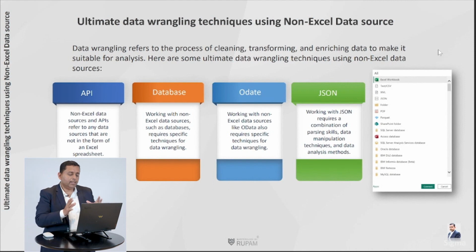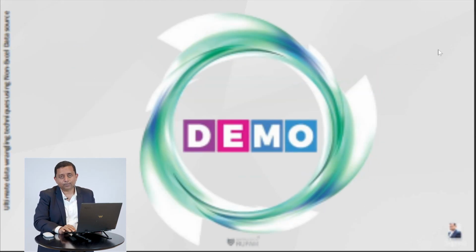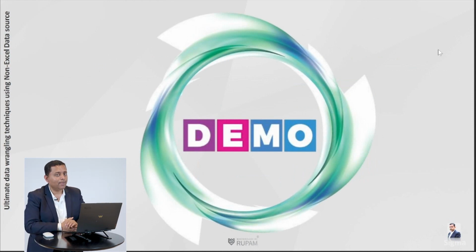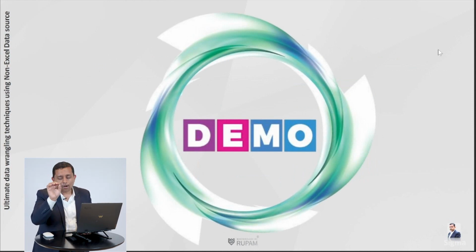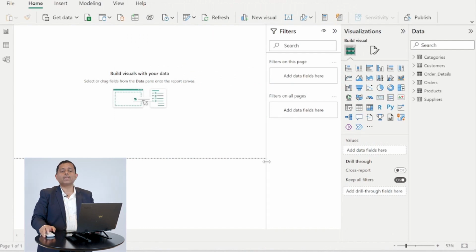As you can see, we are touching a database using an API, and this is related to OData, and we will also be looking at JSON files as well. So quickly, without wasting any further time, let's go back to our Northwind data and see what the sales performance Power BI is talking about. So here we are going back to Power BI.